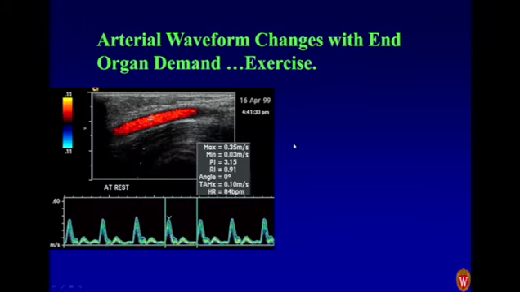Okay, here's a brachial artery. Okay, and this arm is at rest. And we have fairly high resistance, 91% resistance, very little flow at end diastole, because this artery is primarily supplying the muscles of the forearm, and these muscles aren't doing anything. So again, the blood shunts away from them.